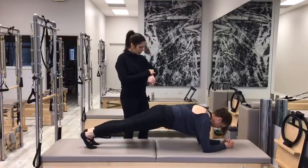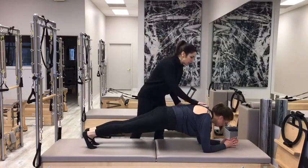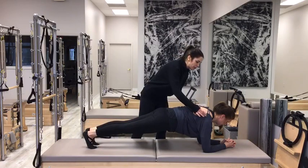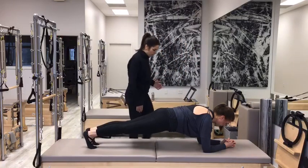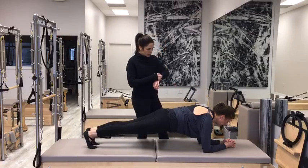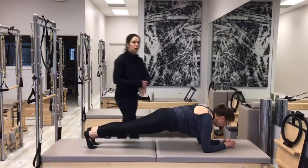All right, so a few things with the plank. You want to tuck the pelvis under, curling pubic bone to sternum. You're melting sternum forward, so you want a nice long spine. Try to retract the shoulder blades to your back so that you're not holding the body up with chest and pecs, and that you are finding engagement through the posterior part of your upper back as well. So you continue to tuck. If the knees are locked, you want to give them a micro bend to relax the quads so that you work deeper into your core muscles.